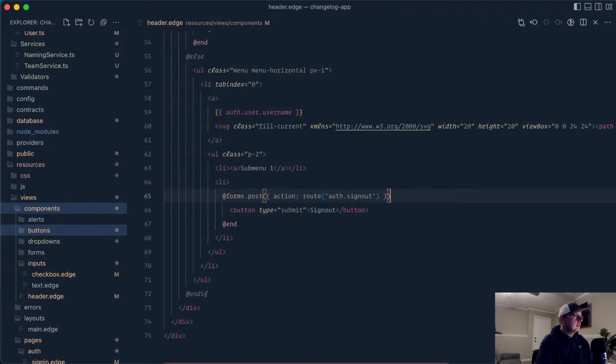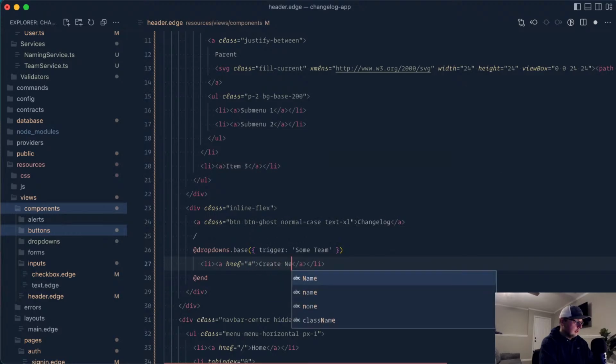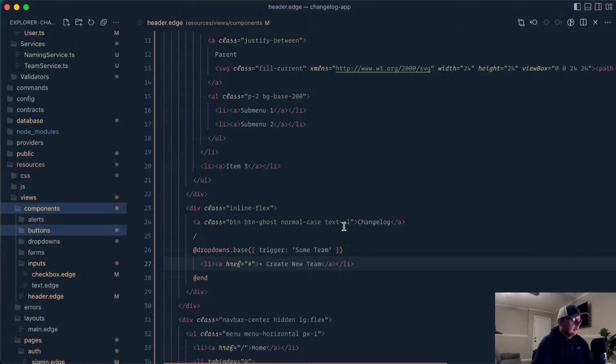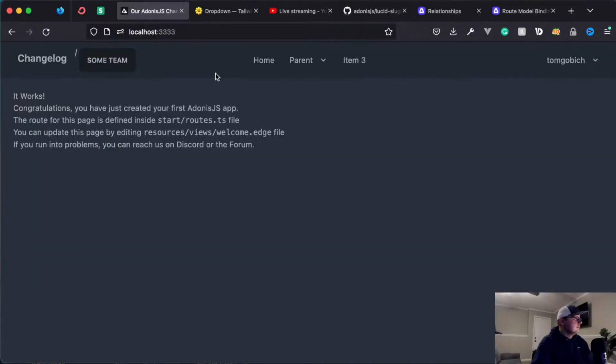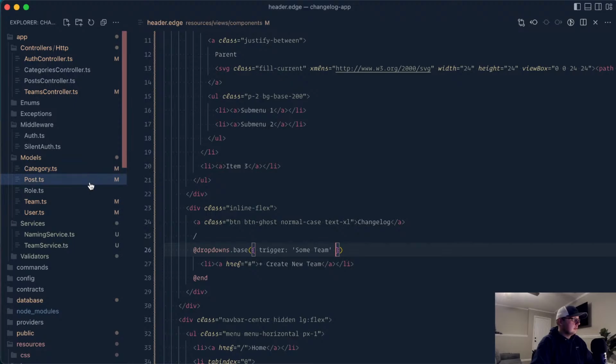it would be header. And we don't have this route created yet, but we'll put it in here so that we know that we need to create it and that this is where it goes. That's the wrong thing. Up here, create new team, something like that. So boom. Okay. And so if they had any other teams, it would show up down here. And now we need to actually propagate the team in itself throughout this as well.